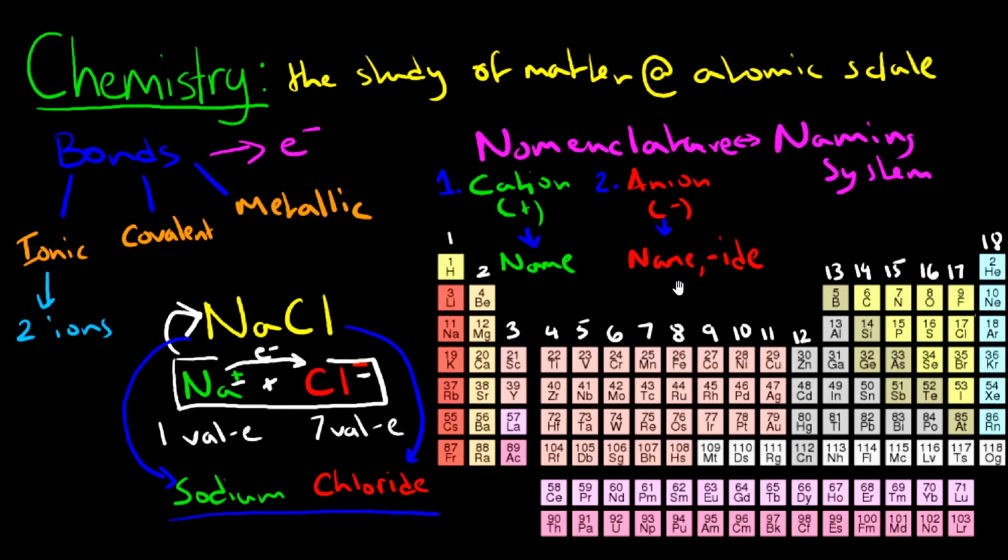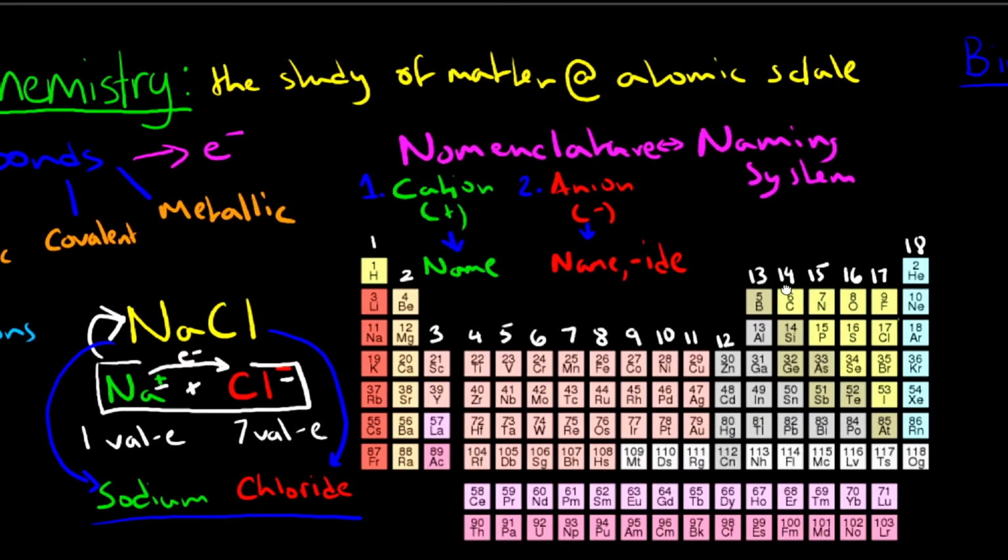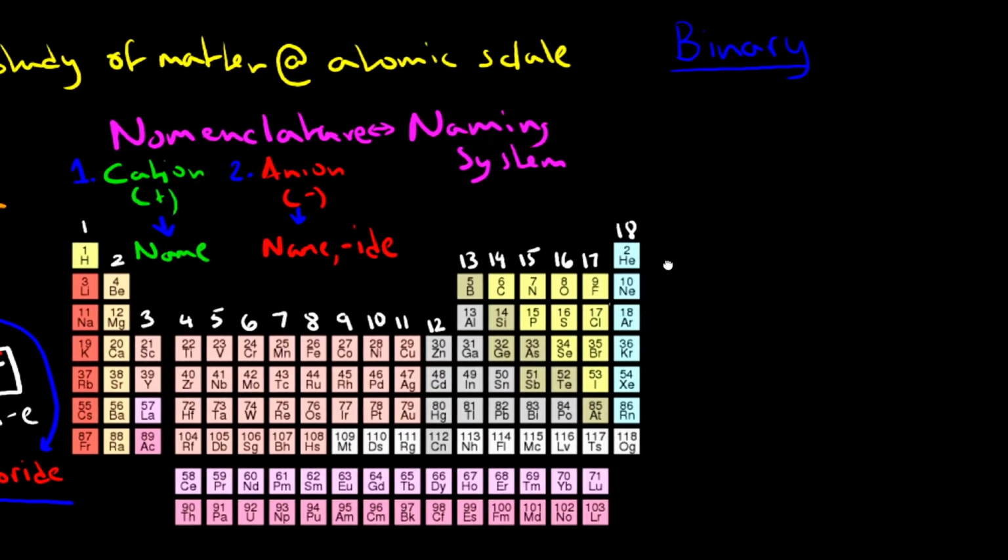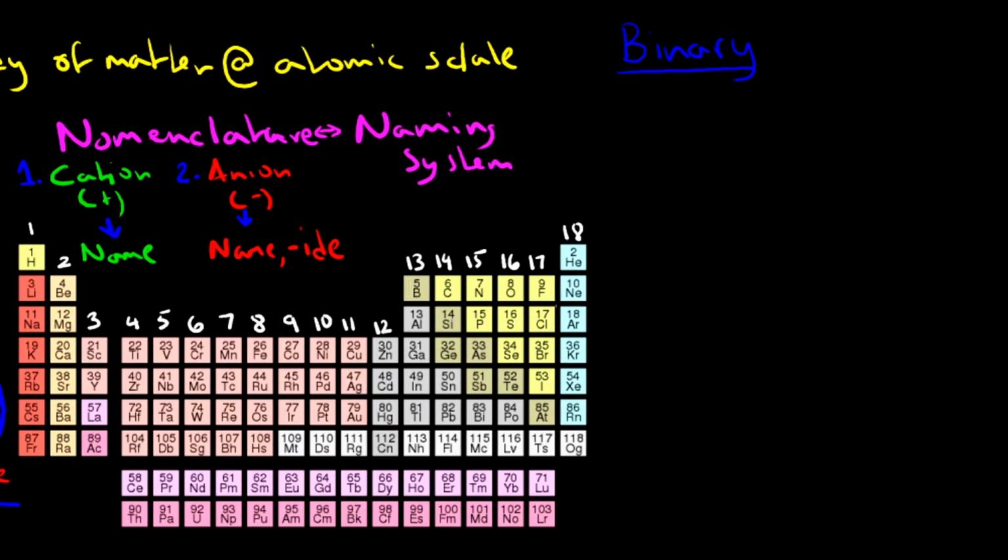In our last two chemistry videos, we learned a lot about ionic bonds. However, all of the example ionic bonds that we have looked at have been what are called binary ionic compounds, meaning that they are made up of two elements. And since it's an ionic compound, it can always be broken down into one element in the cation bonding with one element in the anion.